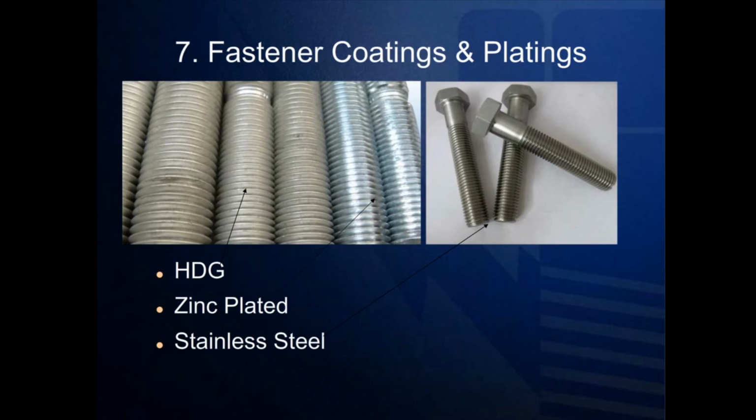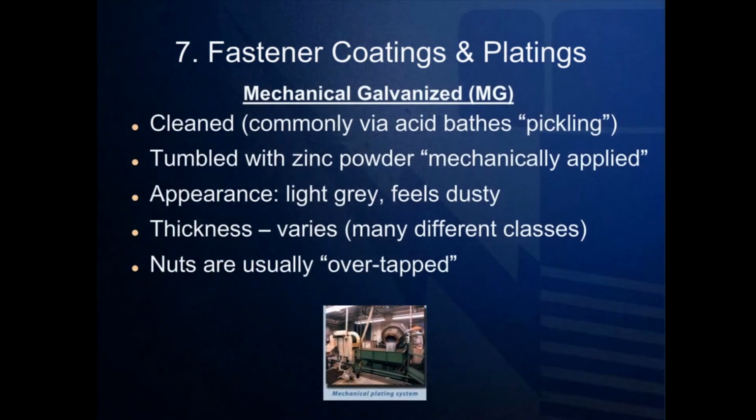A different process, known as mechanical galvanized, utilizes a zinc powder in a revolving barrel, in contrast to the molten hot zinc that hot-dip galvanized offers. First, the parts are commonly cleaned by pickling and then loaded into a big revolving barrel. This barrel is loaded with small glass beads and a zinc powder, which amount has been calculated to match the total surface area of the parts for the desired thickness required.